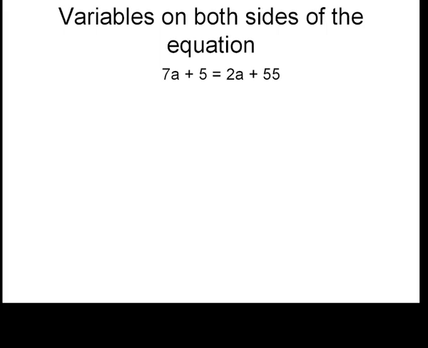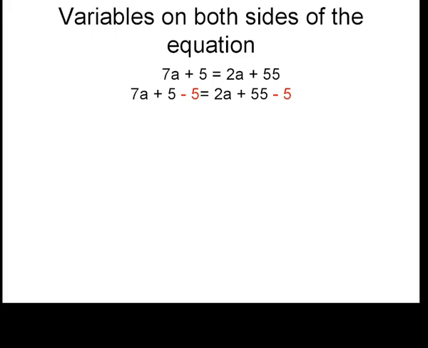First of all, we'll look at the expression on the left hand side. The expression on the left hand side says 7a plus 5. That means if you knew what the value a was, you would multiply it by 7 and then you would add 5. So for most of these balance equations, you want to undo what you've done. So if you have 7a plus 5, you want to undo the adding 5. And the way you undo adding 5 is subtracting 5. So on the left hand side, we're just going to subtract 5 to undo that plus 5.